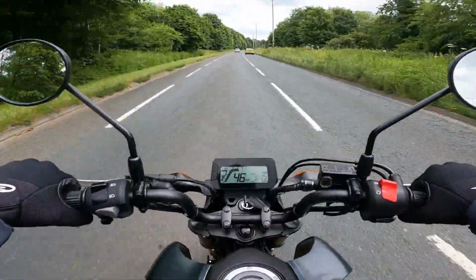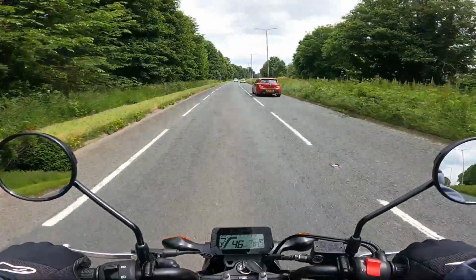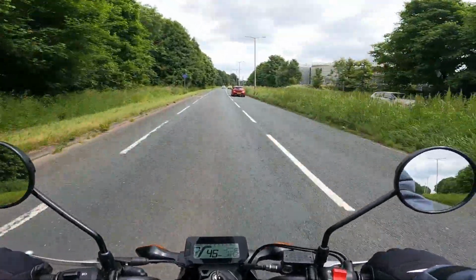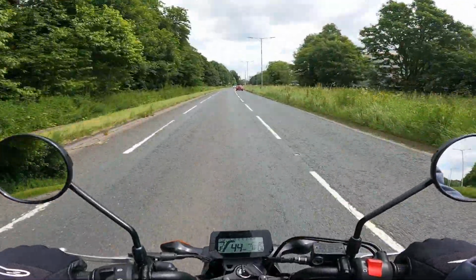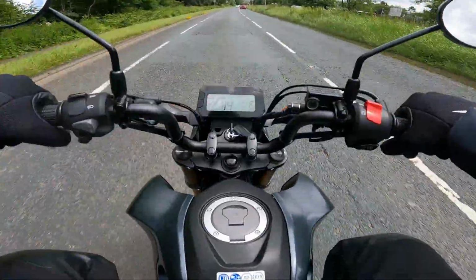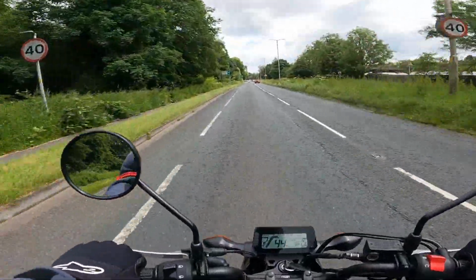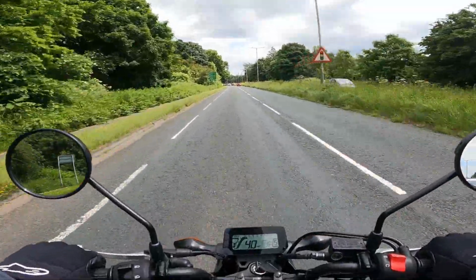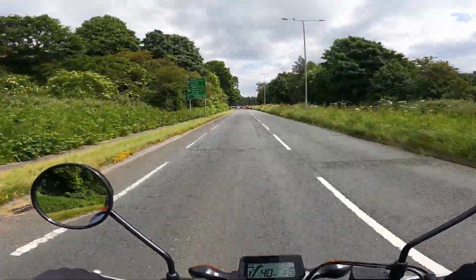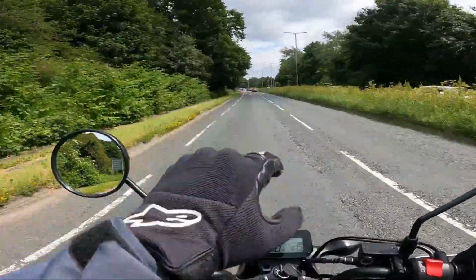Half a tank of juice. I'd set off for Land's End on that. I wonder what it'll cost to fill her. They have got a bigger tank than the Monkey, these. I wonder what it'll cost to fill her now from where she's at to full. I found that out on the way home as well. Anyway, I'm going to scarper and I'll catch you a bit further up the road.